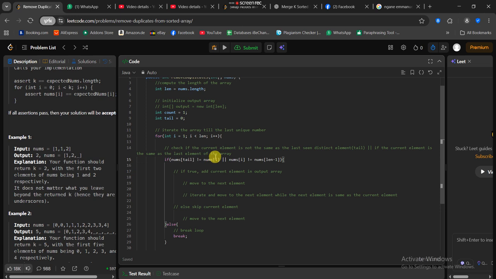So the last distinct element, so the current element, oh, so actually we're going to check if the last distinct element fails. We've already checked the current element, right? If the last distinct element fails, it's not equals to null, right? So let's check that.